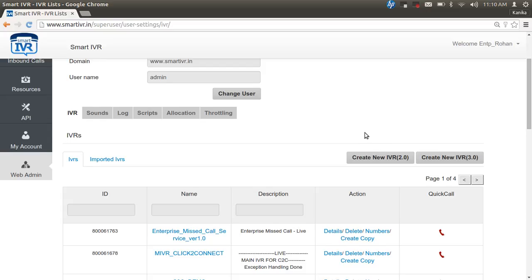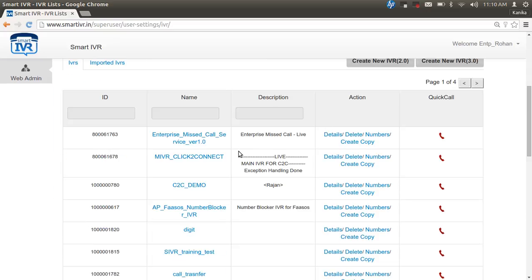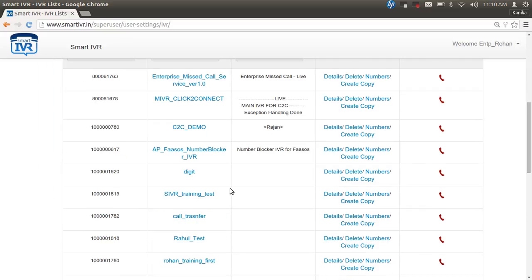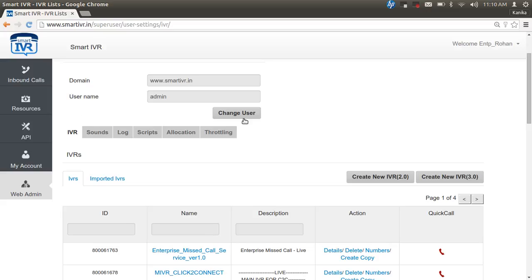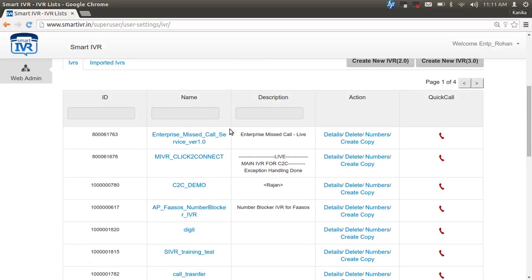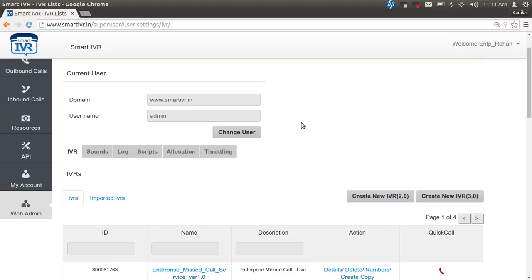Now you can see there are several IVRs already built in this username and domain. There are several kinds of IVRs that we deliver to our customers, starting with missed call IVR, then general virtual number solutions, and outbound solutions. Each of these IVRs has its own specific functionalities.